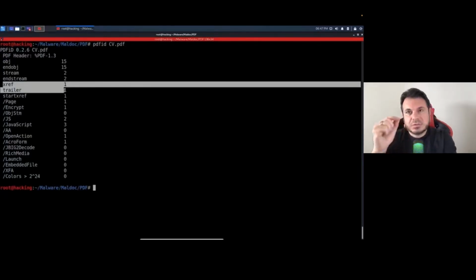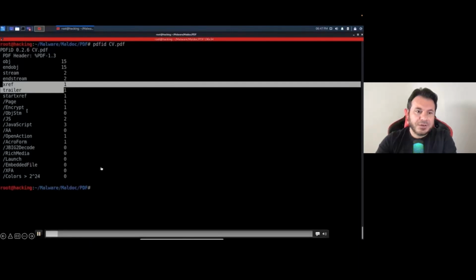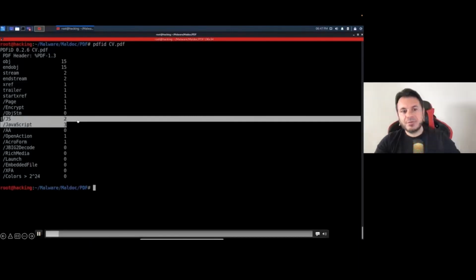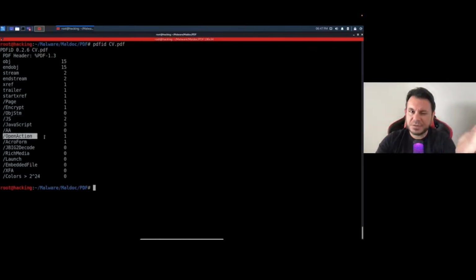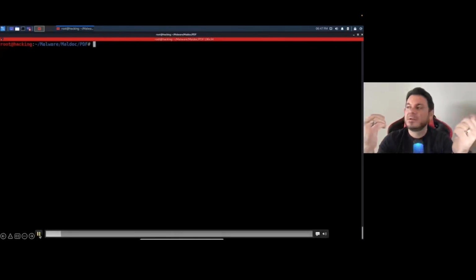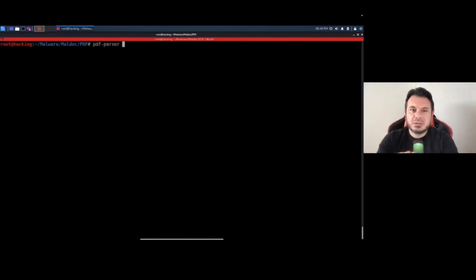Usually when you see a stream, it's a good opportunity that an attacker is using to put malicious things inside of this stream. Of course, you can see other parts of the object structure, but the stream is a very good place where threat actors or attackers, whatever name you want, hackers, okay, you can find malicious information. And another thing that you have here is JavaScript. So we have 5 JavaScript references. Maybe something not common when you find this in a PDF.